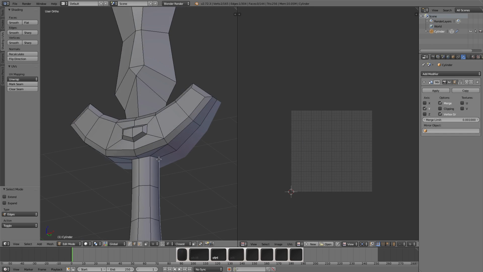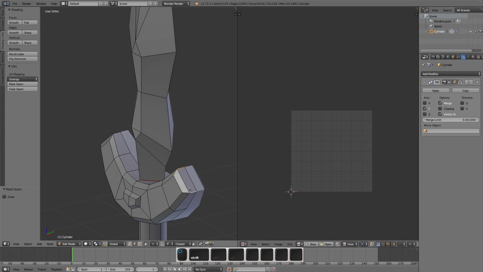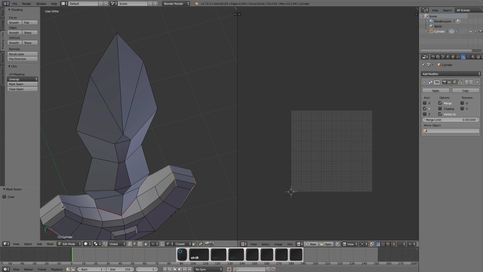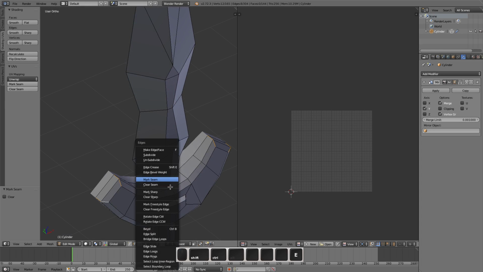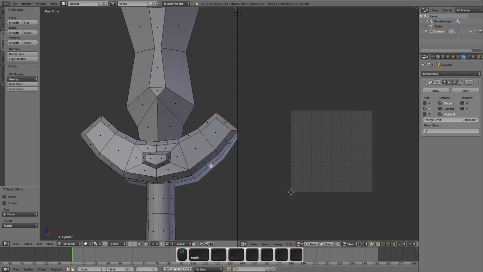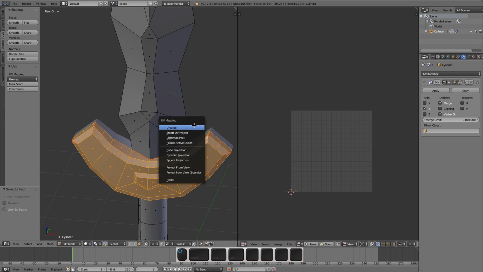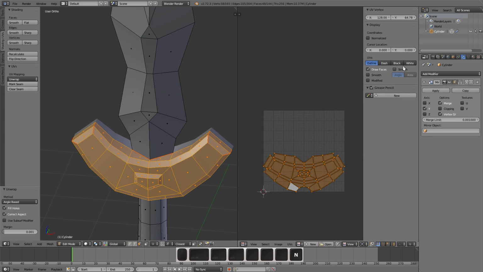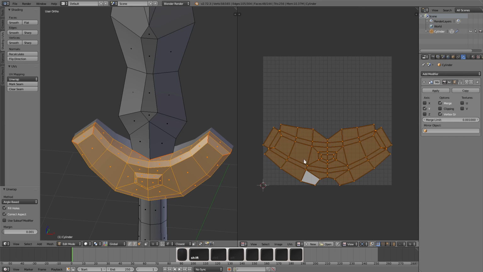Need to mark some seams here as well, and I think I need to do these edges. So this is probably the most complicated part of this mesh, and I can unwrap the whole thing just with a regular unwrap if I want to. And you can see Blender gives pretty good results if I do that. But since I do hand-painted stuff, I usually don't unwrap this way.